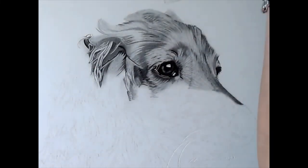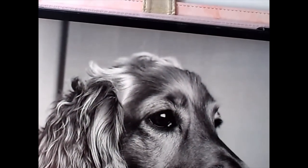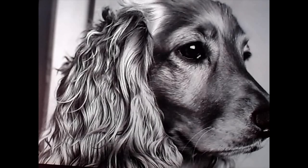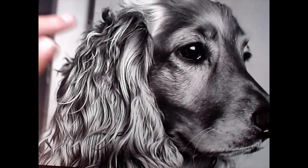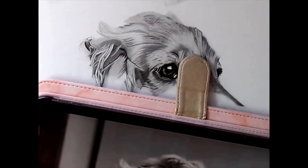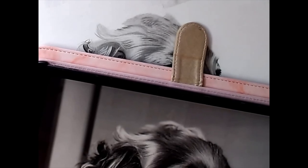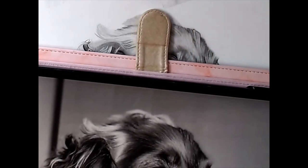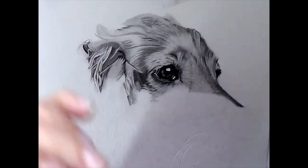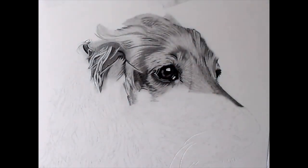See if we can show you without. We'll leave that there and just bring down the iPad. There we go. That's what we've got to draw. Can you see the difference in all the curls that I've got to do? All them curls and that bit there and all that there at the top. I've still not done enough and darkened it up. It needs really darkening up. So yeah, we're getting there slowly.